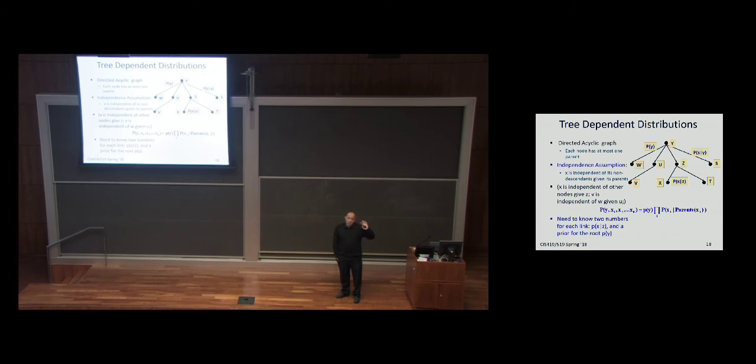So see what we did. We started with the general probability distribution with exponentially many parameters in the number of nodes, right? We had 6 variables, 2 to the 6 parameters. Here we are moving to something that is still better than naive Bayes, but is linear. So it's a compact representation of a distribution. And what will be interesting about this representation is that we'll see that we can actually learn it very efficiently. There's a very nice algorithm. This is why I chose to do it. It's a very nice algorithm that allows us to learn a more general representation of distributions. So that's what we're going to do next time, and talk a little bit about the general scheme of exact and approximate inference. Questions? Okay? See you Thursday then.